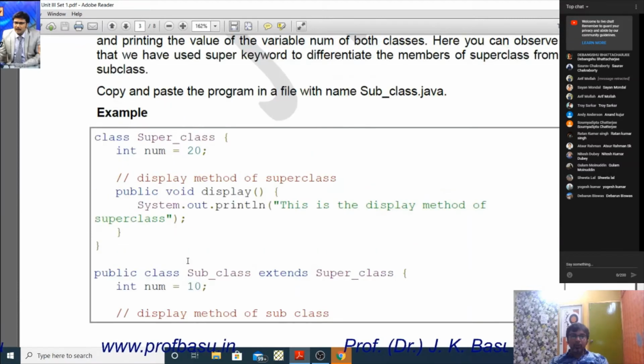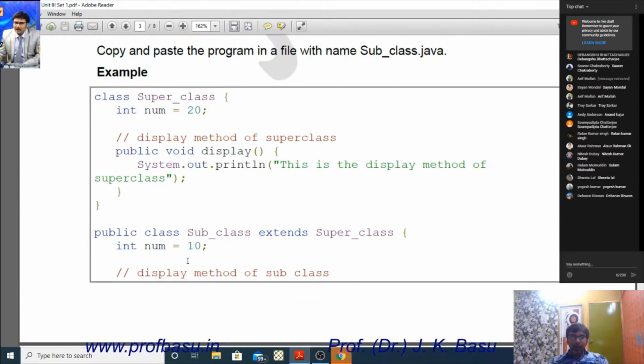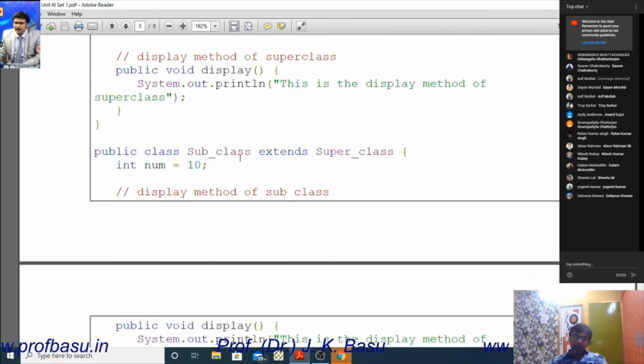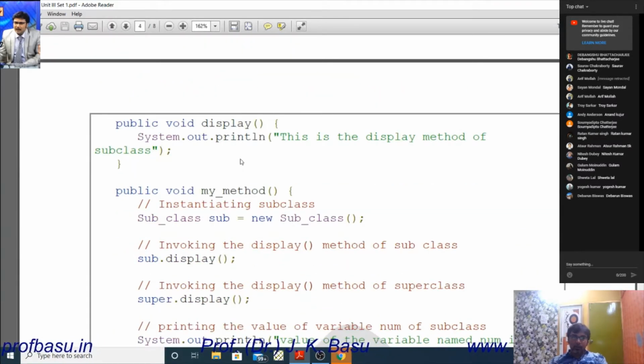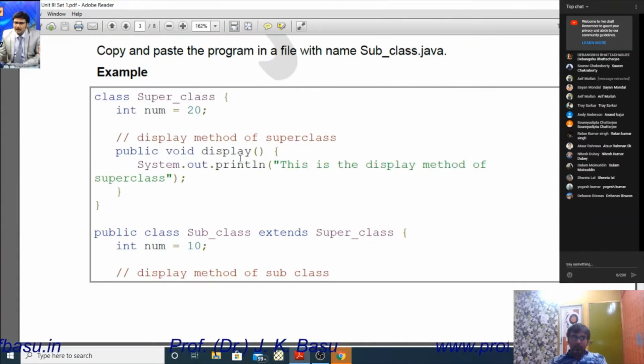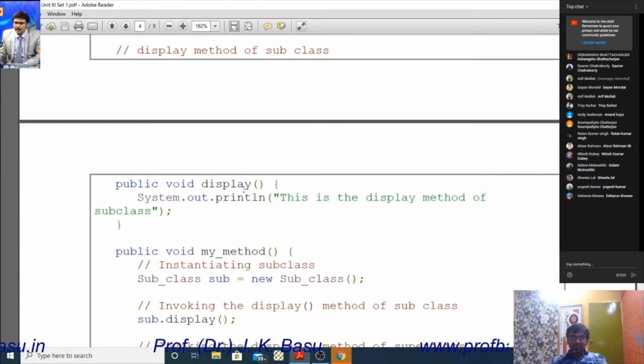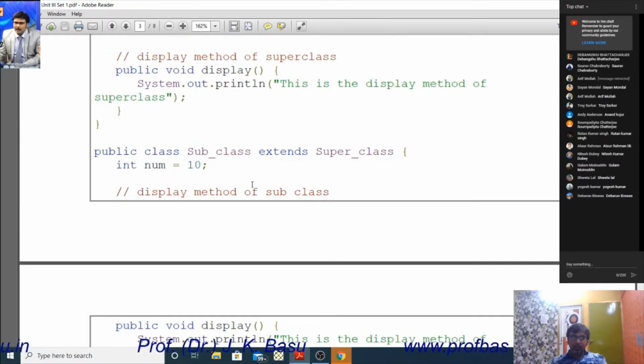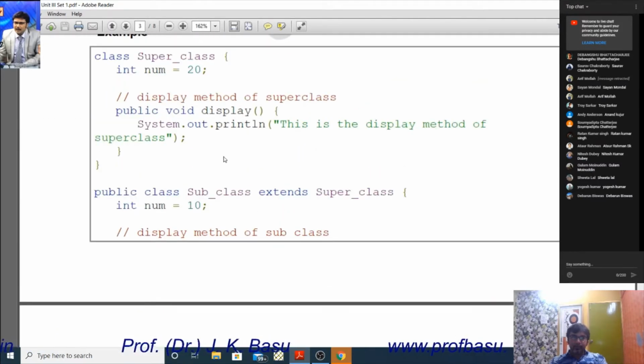Here also you can see that we have two different methods with the same name. Not only are the variable names the same, the methods also have the same name. The name of the method of the superclass is display, as well as the name of the method of the subclass.